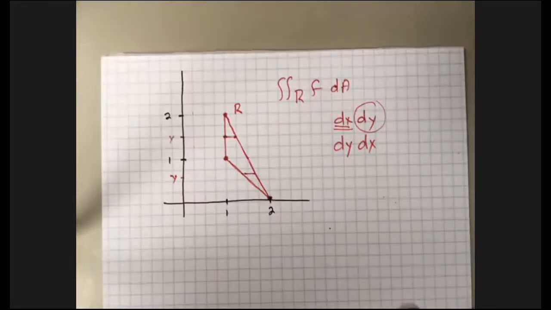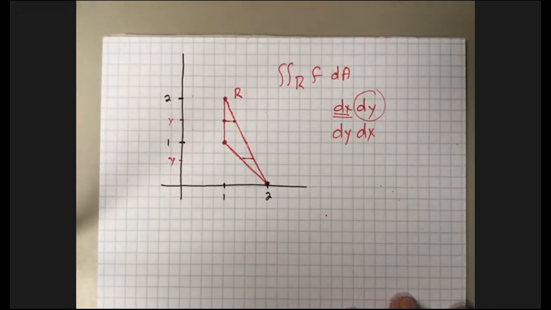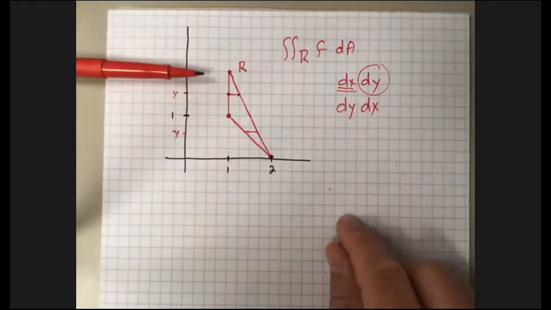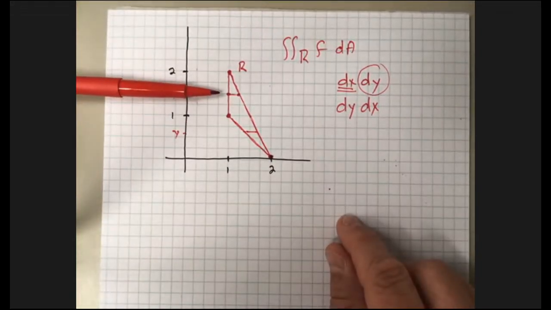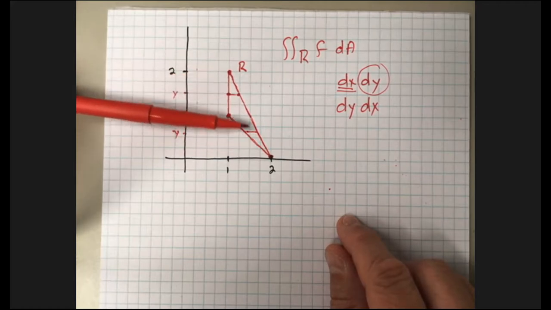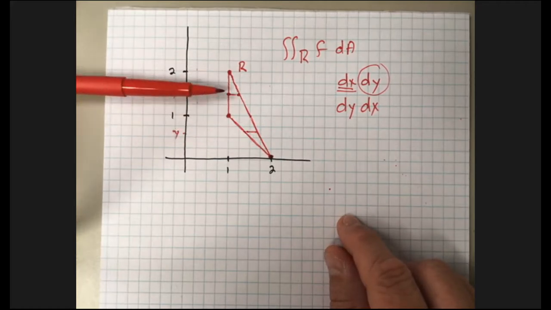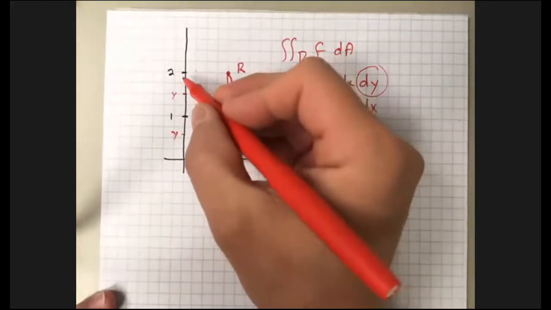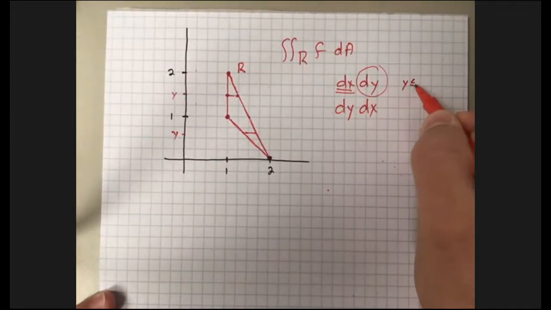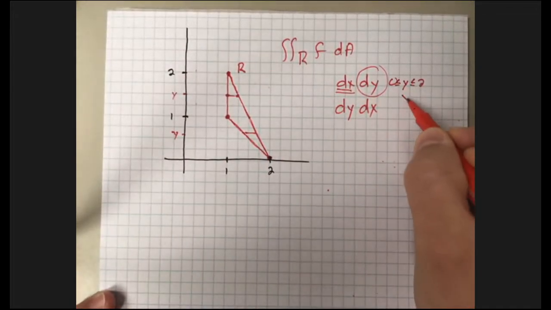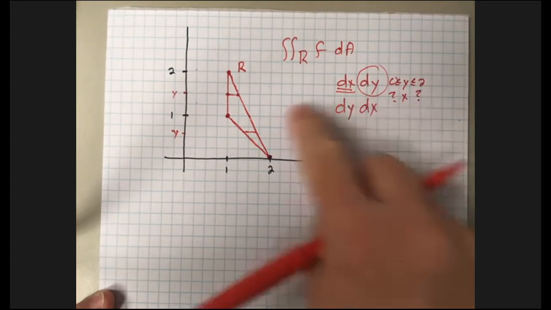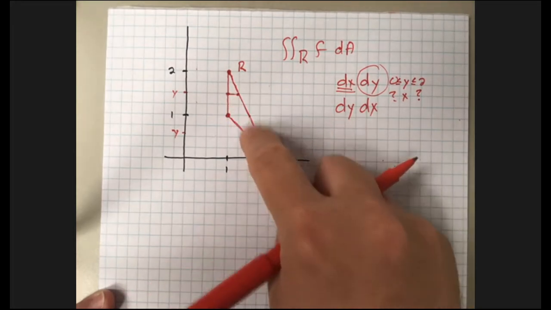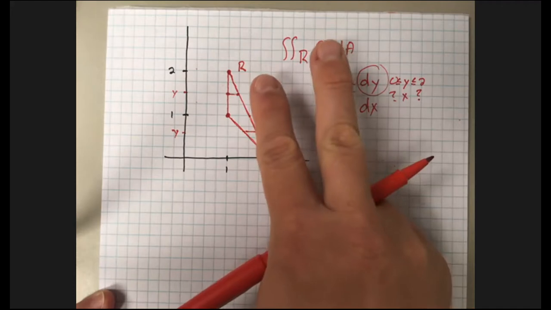I want to use an analogy from target shooting. What I've got is, I'm target shooting this region. And the bullet has always one exit curve, but the bullet can have two different entry curves. So if I pick this order of integration, first set y from 0 to 2, and then describe x, well, x always exits on this line, but it doesn't always enter on the same curve. That means I'll have to write two different double integrals.